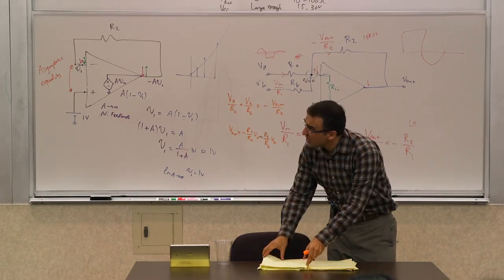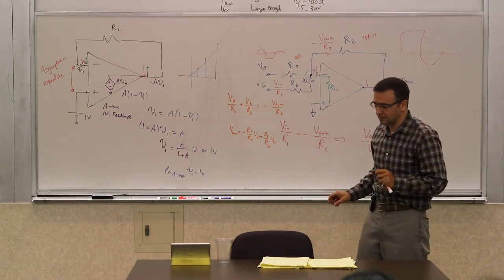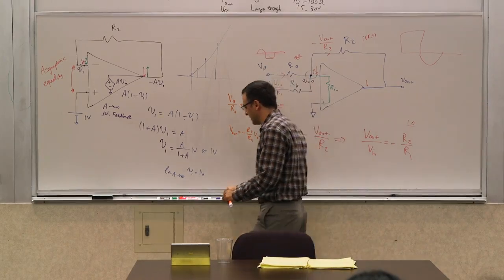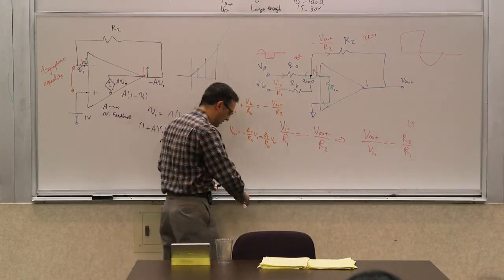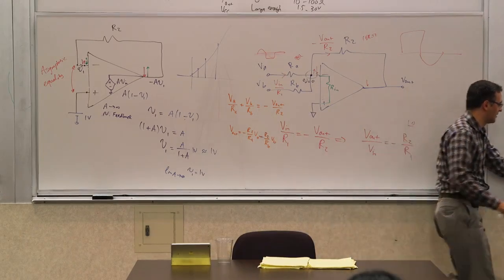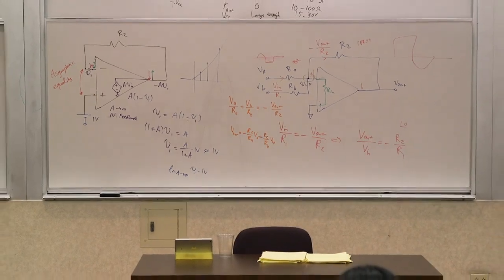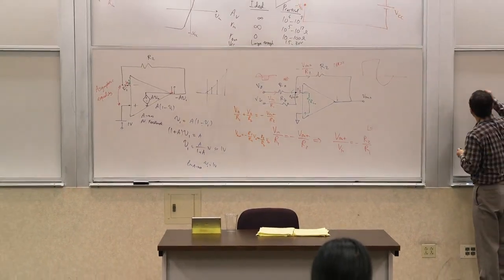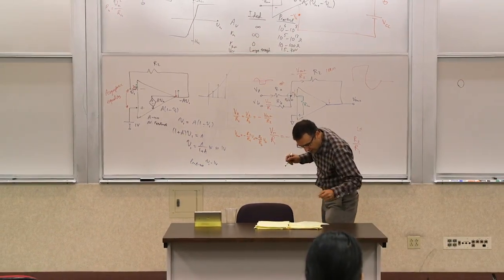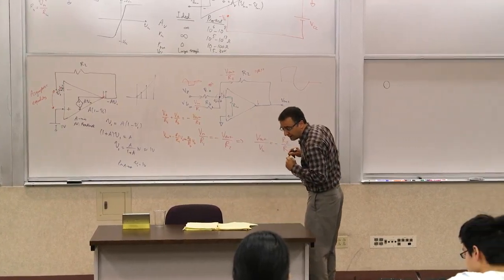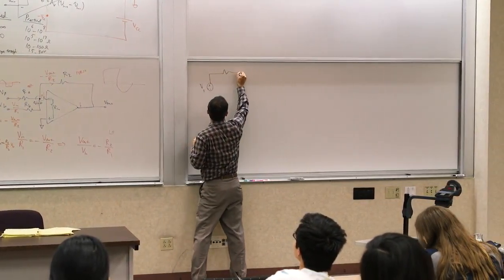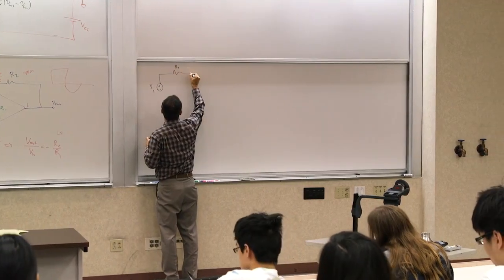And I want to say one more thing before we take a quick break. Now, active circuits can also do kind of funny things. So let me show you an example of something funny they do. Think about this circuit. Let's say you have a voltage source V1, and let's say you put a resistor here, R1.